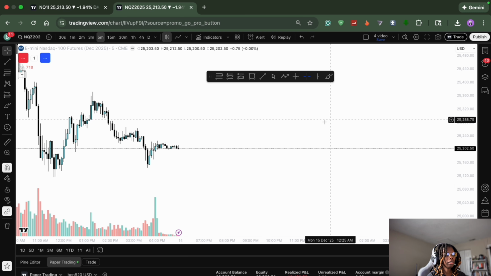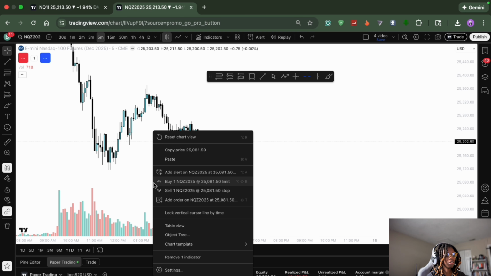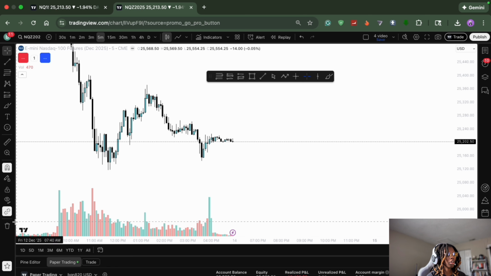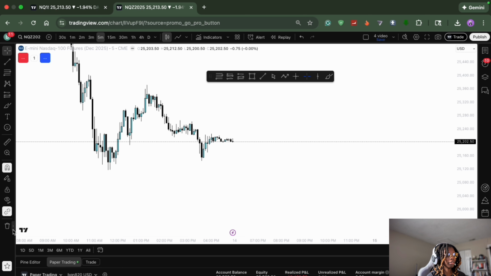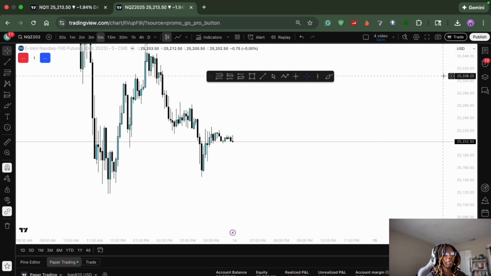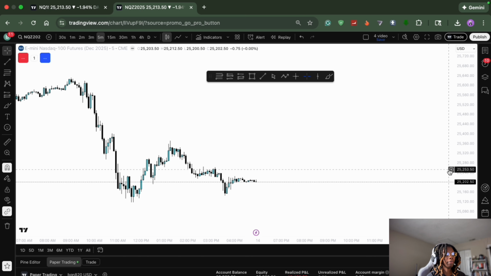So then, I don't use volume indicators. What I would do is go ahead and remove the indicator there. Just come to this trash can on the side and delete that indicator because I don't use volume. So I want my chart to look like this, pretty plain, pretty simple.